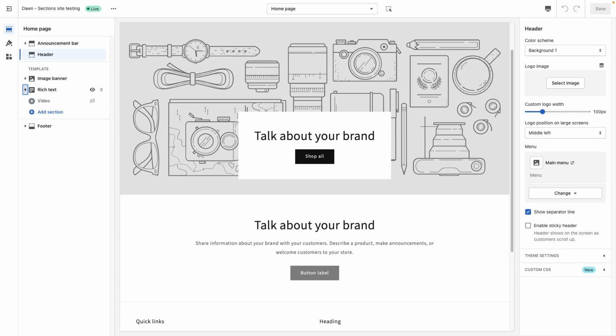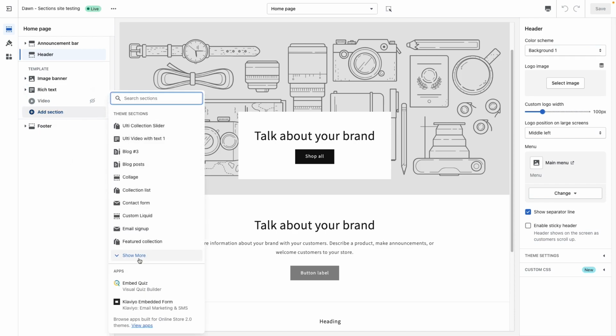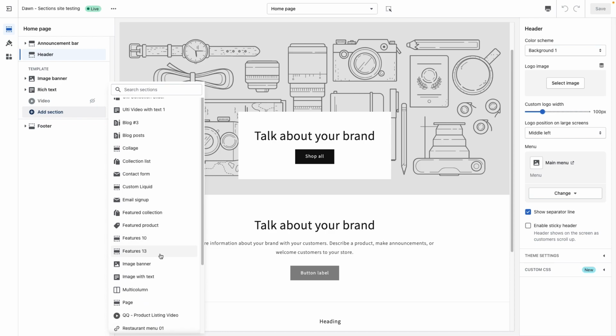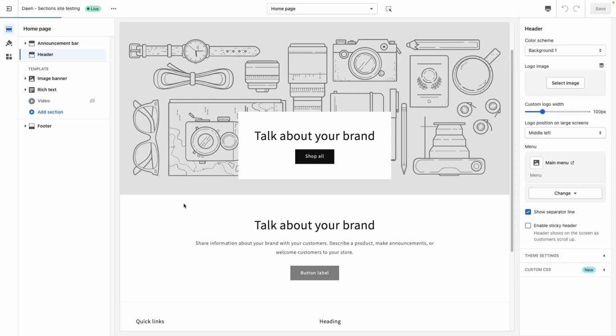So if you haven't installed it yet, please refer to the separate video included in the package, and you also have access to a PDF with instructions. So to get started, head over to your theme editor, navigate to the page you want to add the section to, then over on the left, click on Add Section, and search for the section you want, add it in.